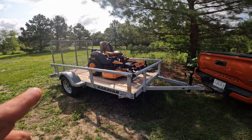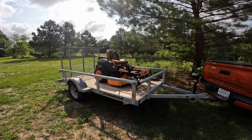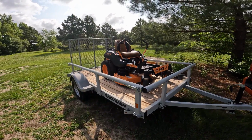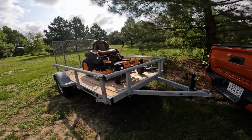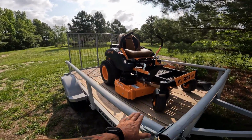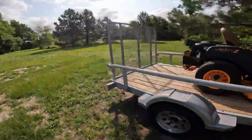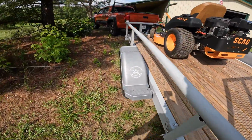I wanted to get a trailer. I have a lot of trailers, but the smallest one I have is 14 feet up to 40 feet. This is 6x10. I wanted something wide enough to even fit my 72-inch zero turn on. This one is a 42, but it's well made, Caravan. I liked it because it was not black, and it was a little bit fancier. All the sides drop down, so you can load a pallet in straight in with forks. That's what I liked about it. It's got LEDs all around. The ramp comes down. Got my memorial sticker on.